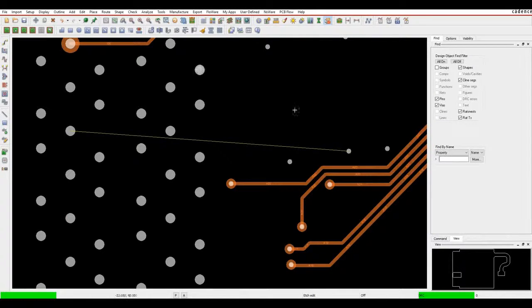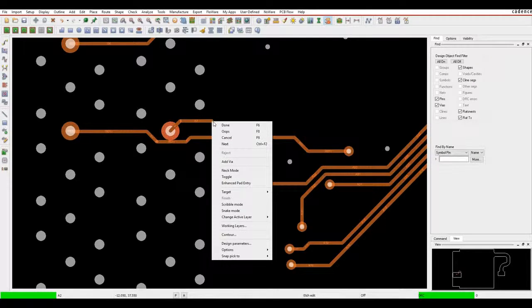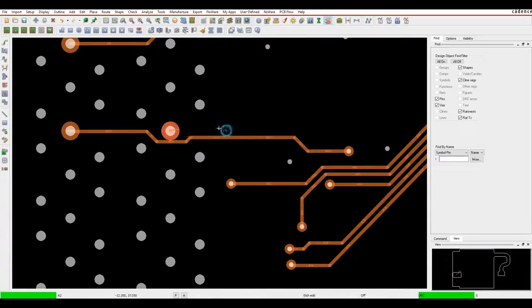So if we then go into the Add Connect command and I want to route this connection on this layer, you can see I've just got a hole at the moment. As soon as I start to route, the pad for the via gets shown and the pad for the corresponding pin gets shown. Let's just slide this track a little bit closer. So obviously I can go a lot closer to the hole. If I then start to route, it shows me the hole would be there, which is obviously going to cause me an issue.